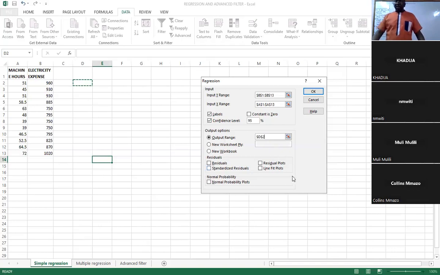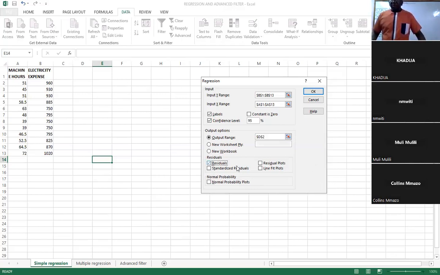Then we now need to select all these things if we need them. Select anything else that you need. Because we are just in class, I want to select everything so that we know how everything can be done. But in the exam, you just pick what the examiner wants.